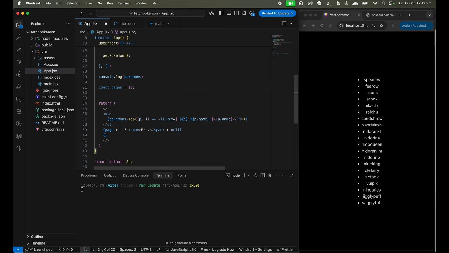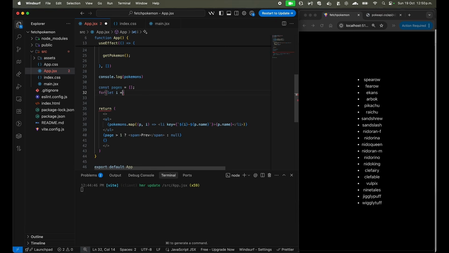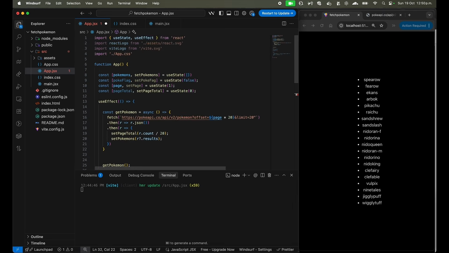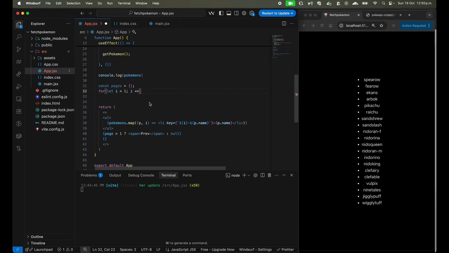We can just do a for, let i equal 1. I want it to run while i is less than or equal to the total of pages.